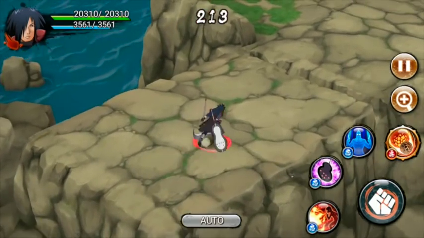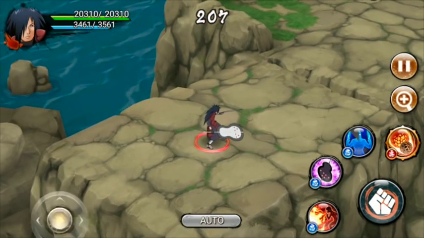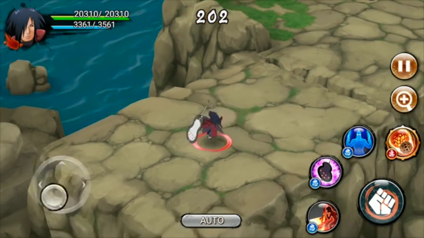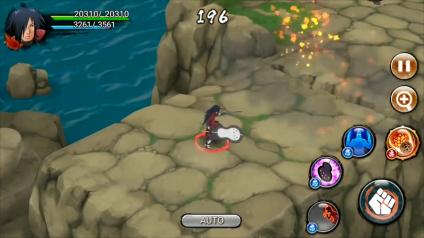And now let's take a look at his Susanoo, and as I said previously, the range on it is almost equal to Itachi version 2's ultimate. The next jutsu will be the fire style Majestic Destroyer Flame, and it does damage at first and then it does damage over time, and the range is also pretty good as you can see here.